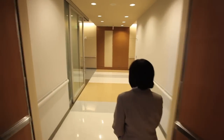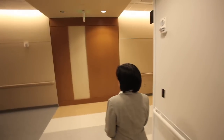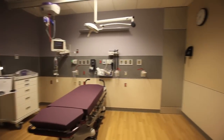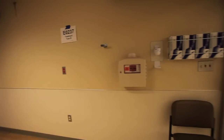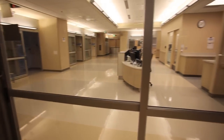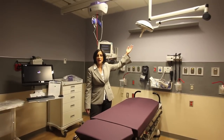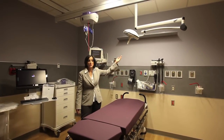This emergency department is one of the largest in the region. By space, it will be the second largest in the state, and by volume, it is the highest in the state. There are 79 individual treatment rooms with privacy created by a sliding glass door. As on the upper floors, you'll notice the patient lift, a surgical-type exam light that's used to target light where needed for suturing and other procedures.